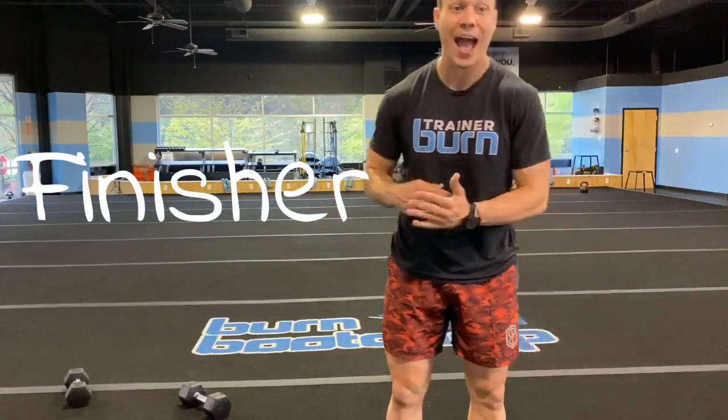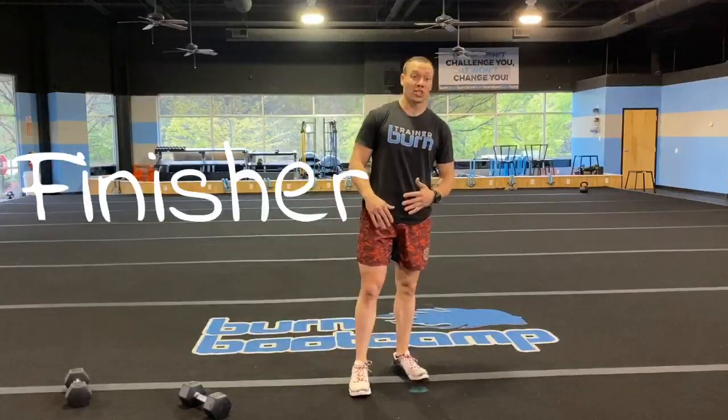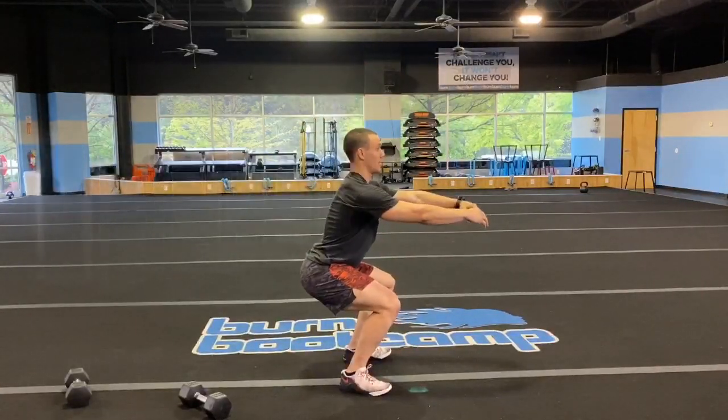Either you have a wall you are comfortable sweating on and doing a wall sit on, or we can do a squat hold, right? It's up to us. It's gonna be a 3-minute challenge regardless of which variation you do. So if you have a wall, for that wall sit, you're gonna plant your back on the wall, it's gonna stay nice and flat, and you're gonna sit down and hold for as long as you can. We're gonna hold for a maximum of 3 minutes.